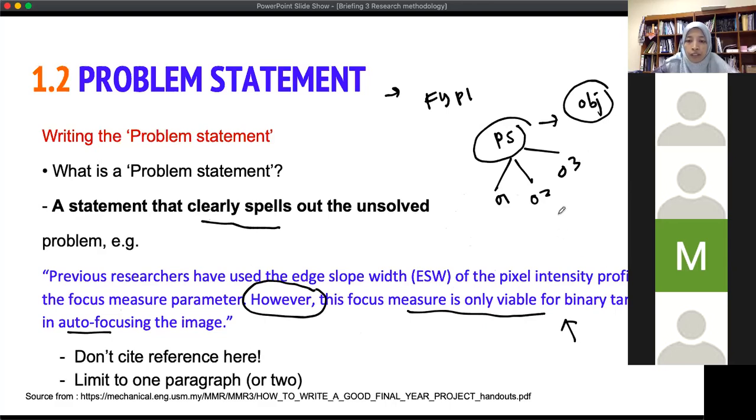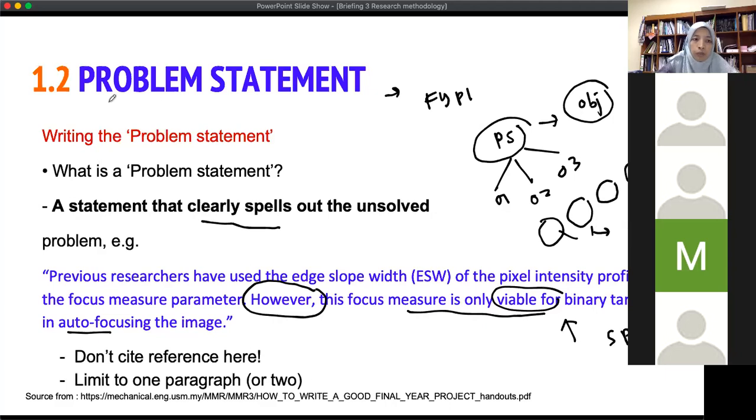After you have read your papers, the previous papers 1, 2, 3, 4, 5, many times, then you can find the gap. Let's say this is the strength, and this has some limitation. You relate the strength and limitation, and then you can get a sentence like, what is the gap between work 1, 2, and 3? And I'm trying to solve that one. So this is what we call the specific problem statement.